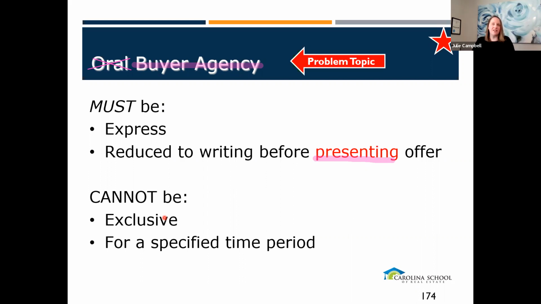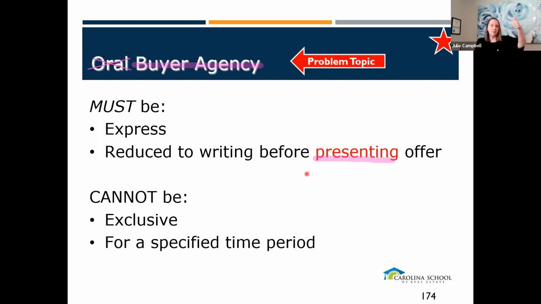Understand too that exclusivity is just a one-way street. If we're in an exclusive agency agreement, the client can only date one firm. The firm can date as many clients as they want. Let's see, Julie's Real Estate Shop, you all work for me. There are 38 of you. It'd be really hard for us to make money if we could only have one of you working with one buyer or one seller. If I could only have one transaction going on at the same time, right? How do we make money? Because all of you have something listed or all of you have a buyer. Does this make sense? This is why exclusivity is a one-way street.